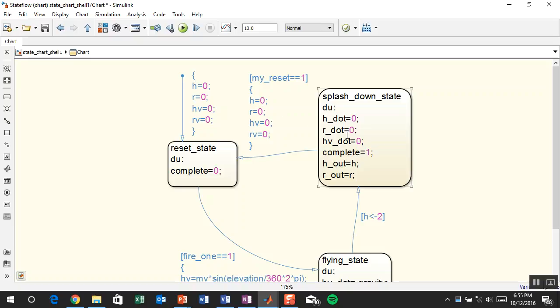Because of this, remember how we were using integration in our Simulink models before, and this is kind of strange because this is defining the derivatives instead of the integrals, right? Well, think about how this is being solved. This is being solved through integration. And so it actually makes more sense if you look at it from the standpoint of the solver, saying, okay, during these states, so this is when time is actually taking place. This happens in an instant from a solution point of view. And then this stays for a while.